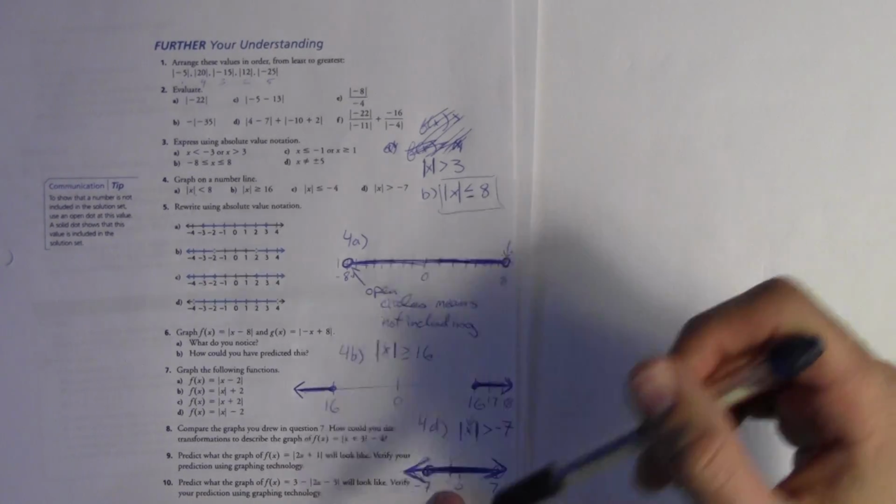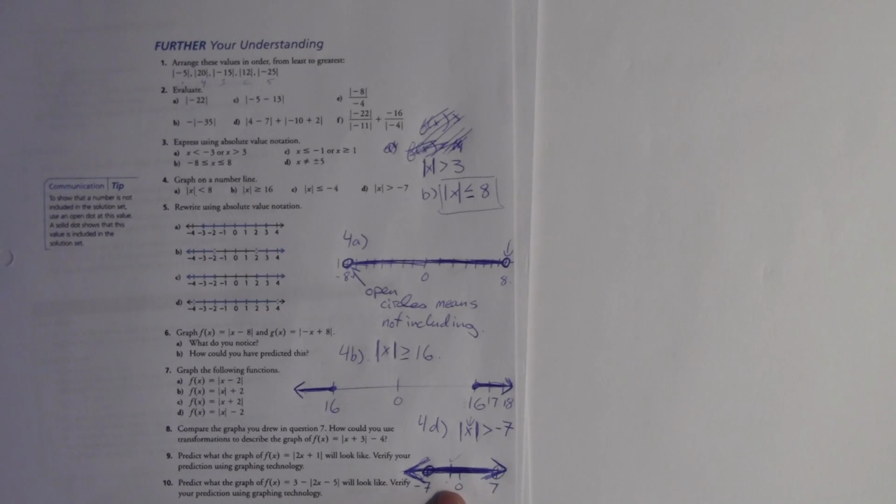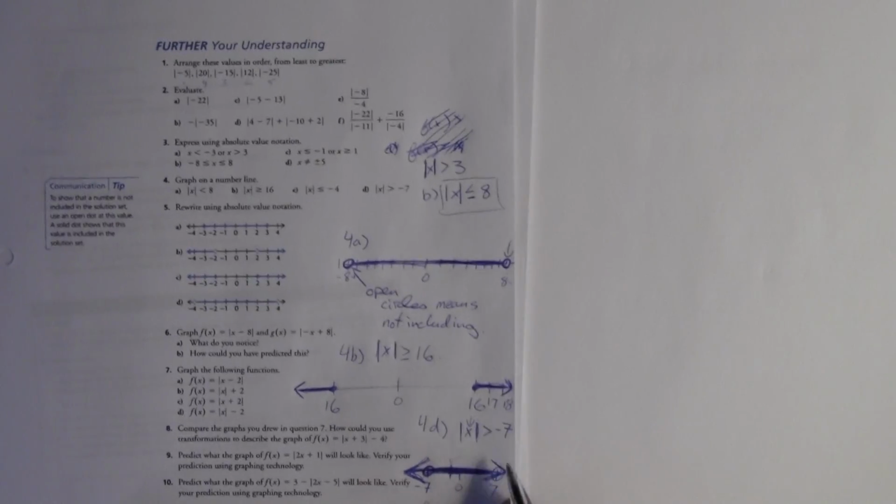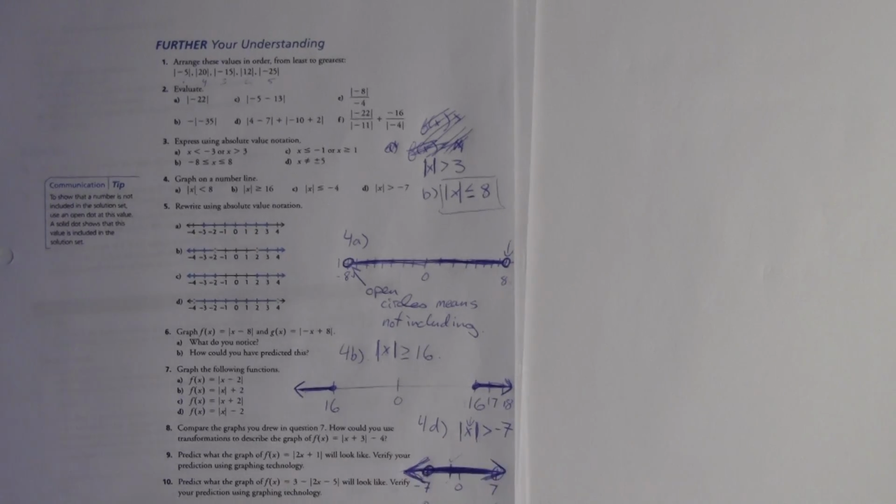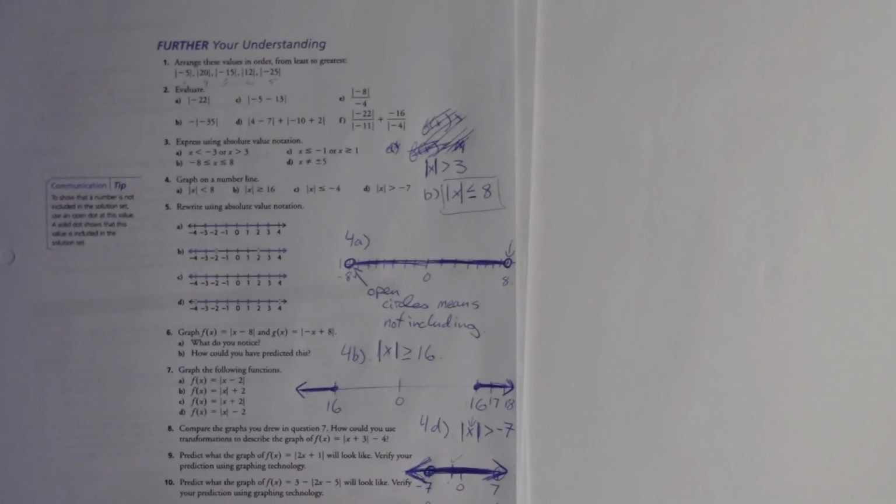Shouldn't you still have the open circles? No, because does it say equal to? It's only greater. Oh, yeah, I think you're right. So you have the circles. Very good point, Marco. Thank you. You have to have open circles on the 7s because it's not equal to 7. If we plug in +7 here, the absolute value of, no, sorry, it would still be right. Because if you put in -7, it's going to be +7, but that's not greater than, oh, yeah, it is.